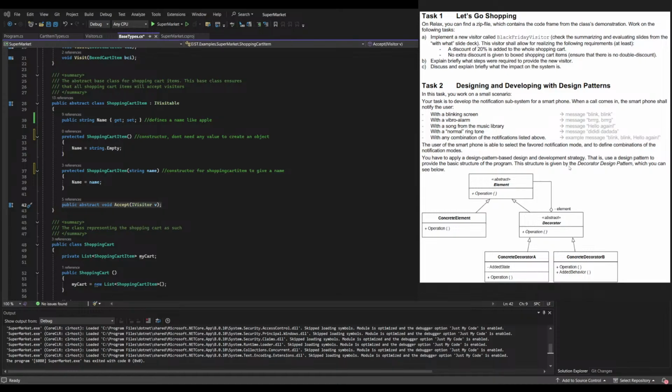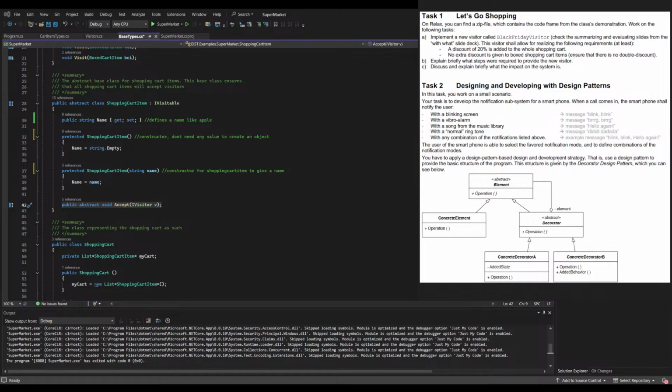The argument is likely an interface defining operations that can be performed on different kinds of objects in the class hierarchy. Add new operations to the object structure without modifying the object itself.